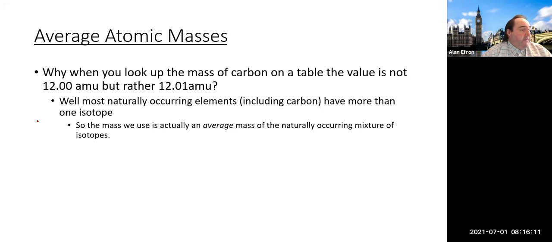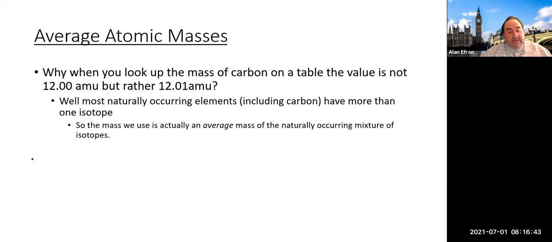Some have two, some have three naturally occurring isotopes, some maybe even only have one. But it's an average value for each of those. Again, most people don't call it an average value, they just call it the atomic mass. So how do we calculate the value that we see on the periodic table, the atomic mass? Well, we take a general formula like what I'm going to write here, and we use it to calculate the atomic mass.